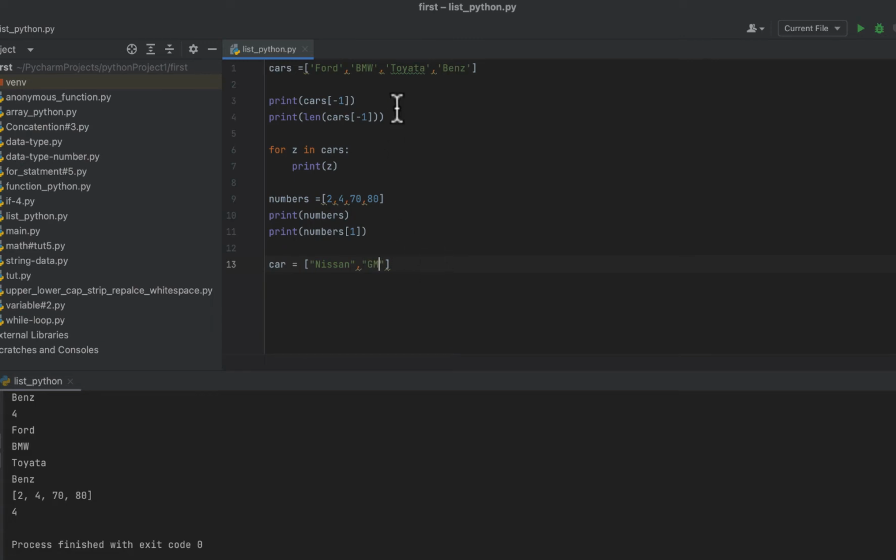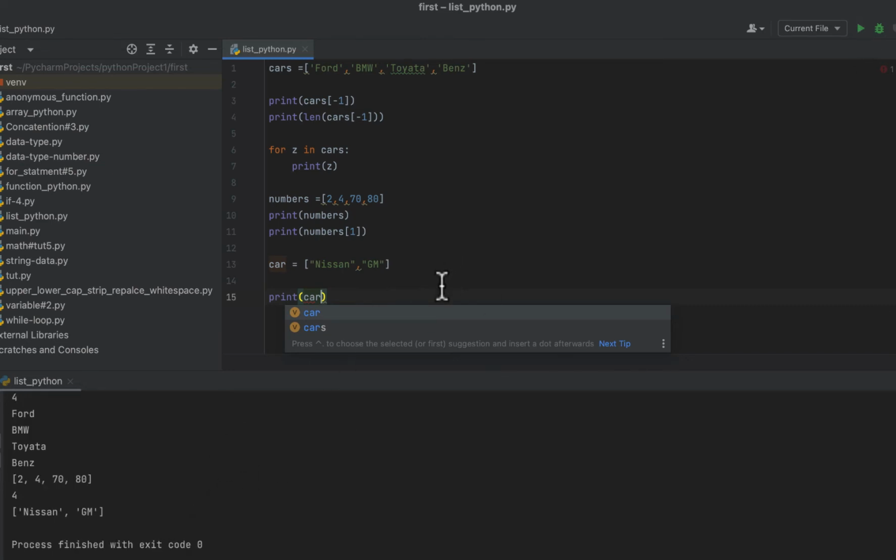So if right now I'm going to print this one, I have the print statement here, and instead of cars I put car, and let me just print the whole variable here. By whole, it gives me the list of this one. But if I want just one of them, the second one, if I put 0, it gives me that Nissan. So it's the same thing. I can use double quotation or single quotation for the list, and it gives me the result.